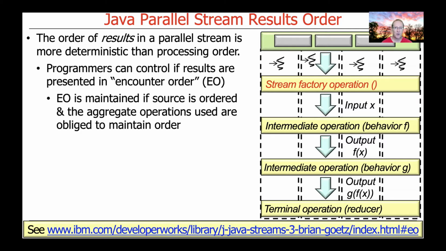If you go back a number of weeks, we had a video that talked about how sequential streams worked under the hood, and for this part of the discussion, it works the same for parallel streams. I talked about the fact that different kinds of data sources have different characteristics or flags: is it ordered? Is it sorted? Is it sized? Are duplicates allowed? And so on. Those properties are used to assess whether the output needs to be maintained in encounter order when you get the results back.